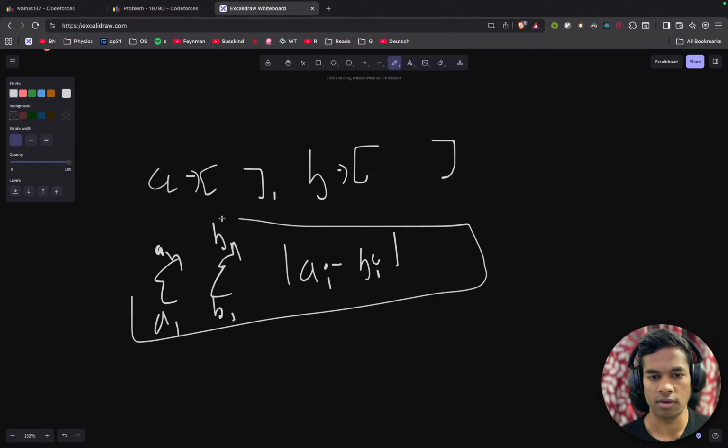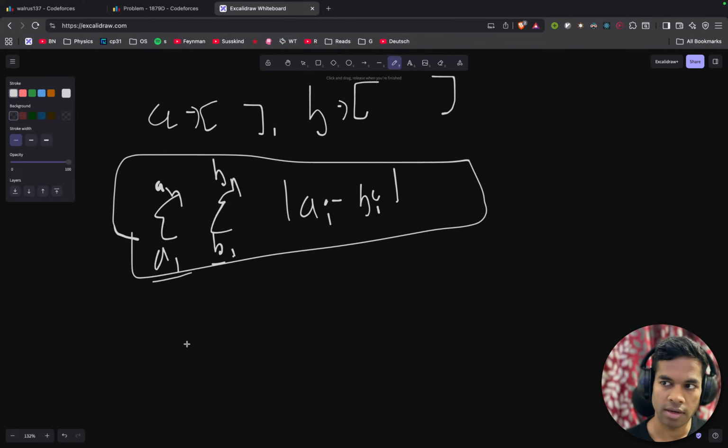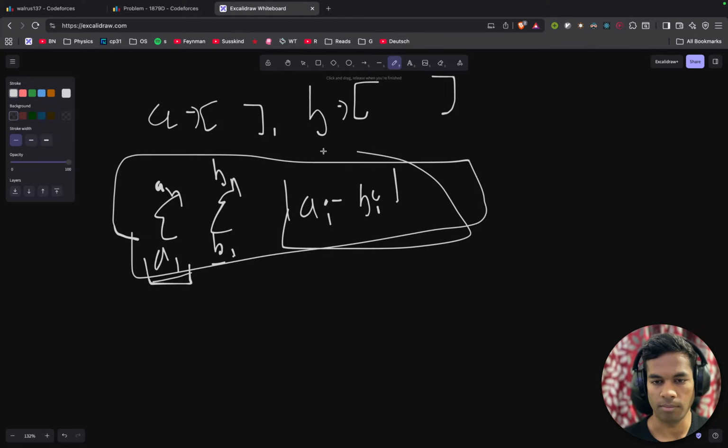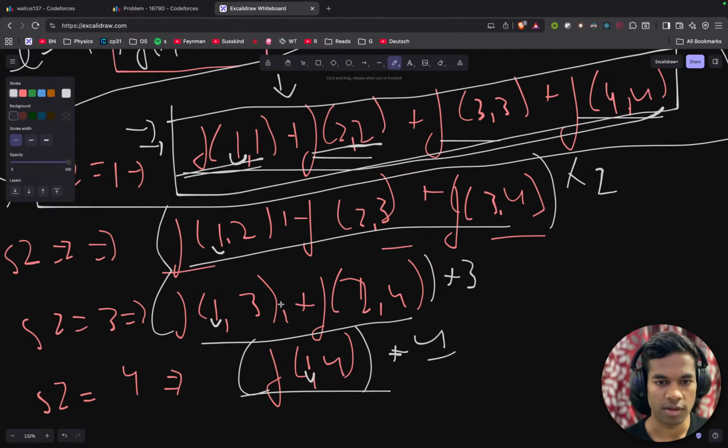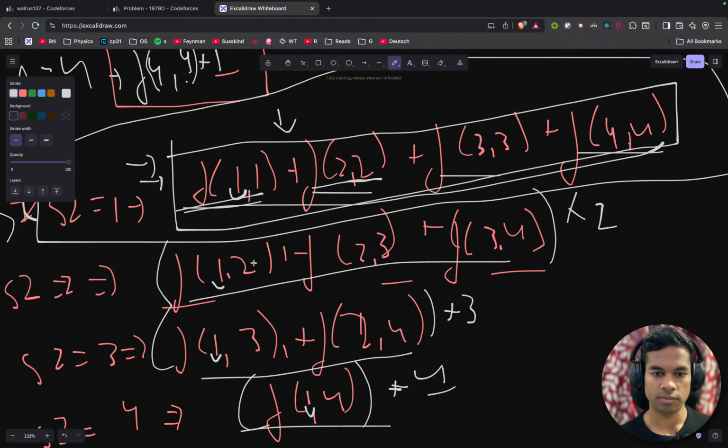This is doable. We have to sort A or B and then iterate through the array which is not sorted, and using binary search we can do this, but this one is a bit different than that.